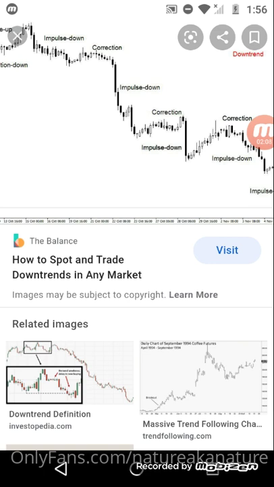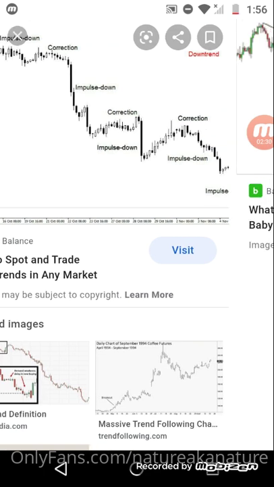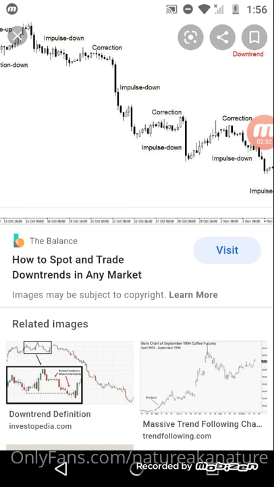Once it made another lower low right here, after the correction, and made that big candlestick, I got in right there. You know what I'm saying? For a good profit, a very, very good profit. And it went down. Boom. Made another lower low, another correction, another lower low. You just ride all the way down until you get a correction that's going back up.